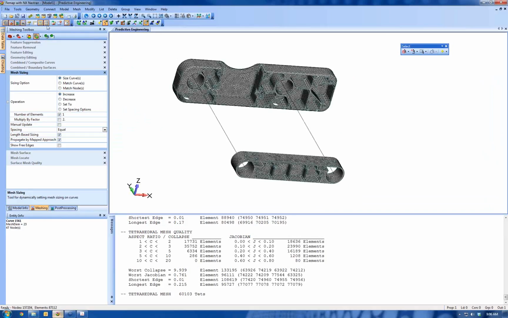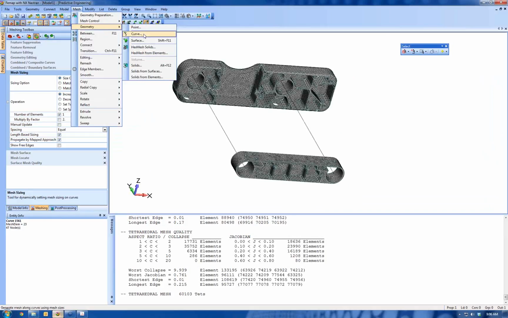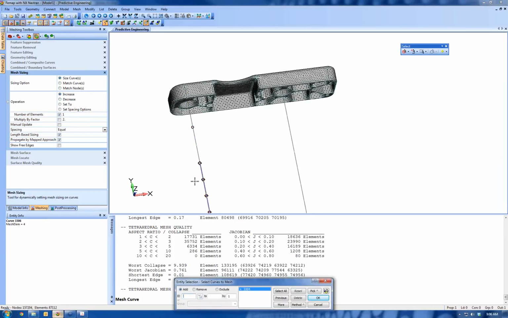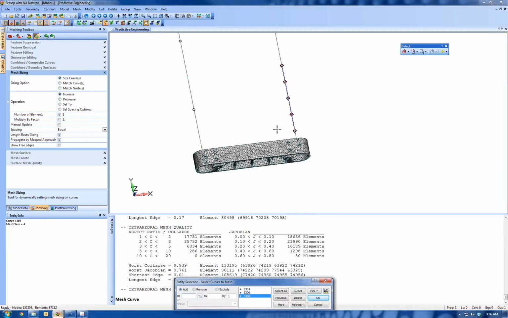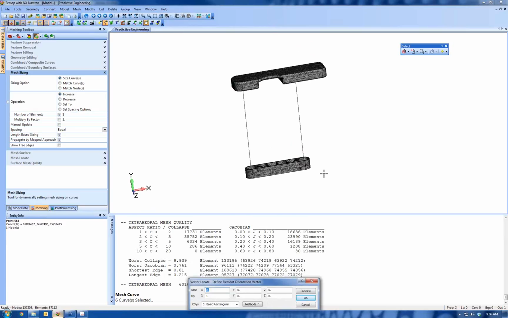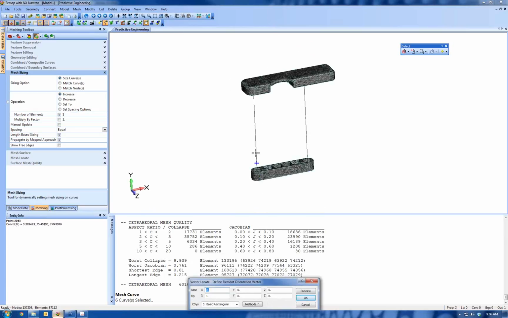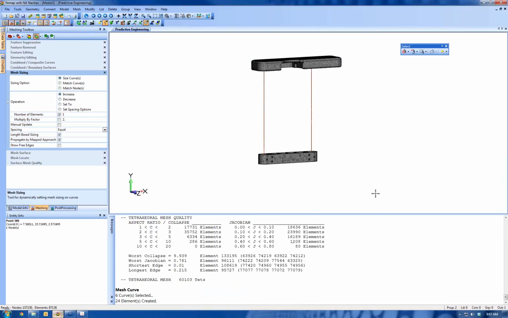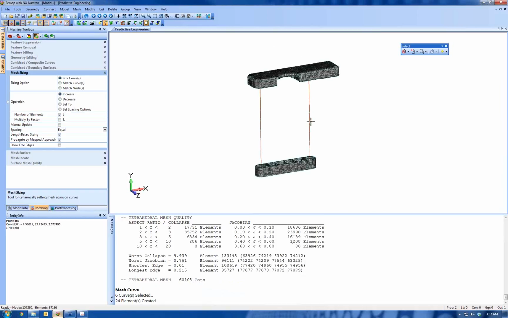So let's say mesh geometry curve. And I'm going to pick my curves here. I'm going to pick my tube property. And I'm going to give it an orientation. Your beam element orientation cannot be along the axis of the beam. So I'm using the global X direction. That's perpendicular. That'll work just fine. Okay, so you can see this thin red line here. My beam elements have been created.